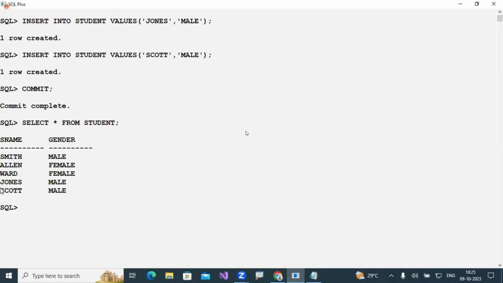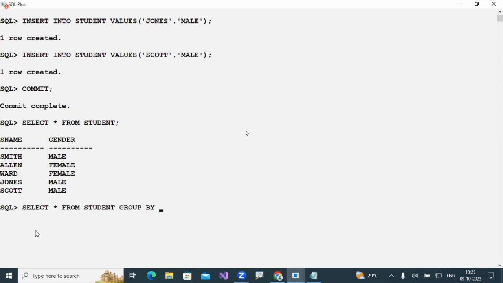Now carefully observe. What is the syntax of group by? Select. Suppose, sir, can I take a star? Okay, let's see. Select star from what is my table name? Student. Which clause do I have to use? Group by.